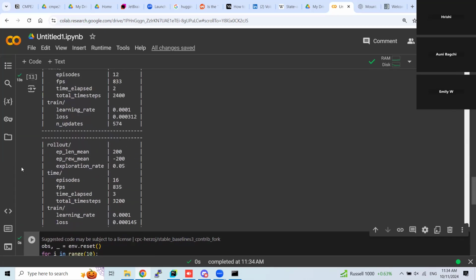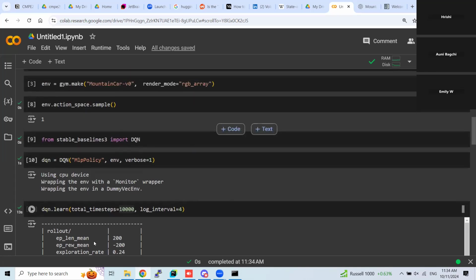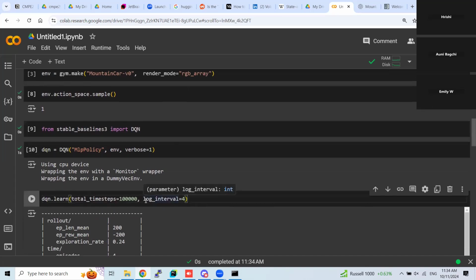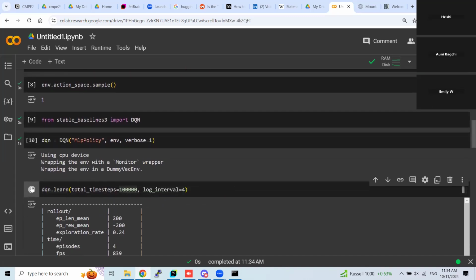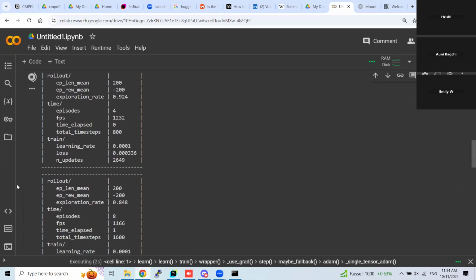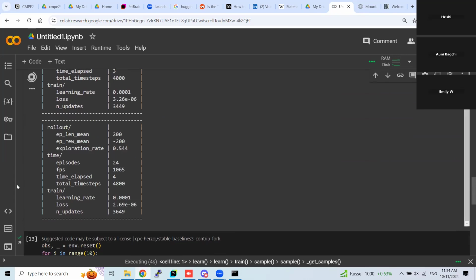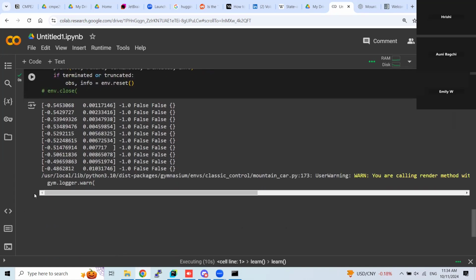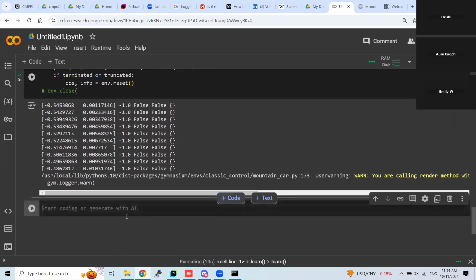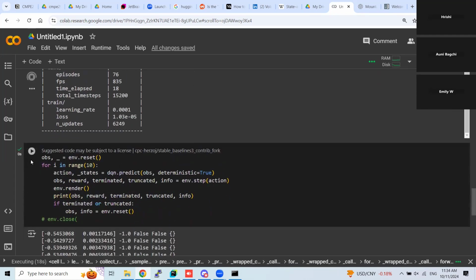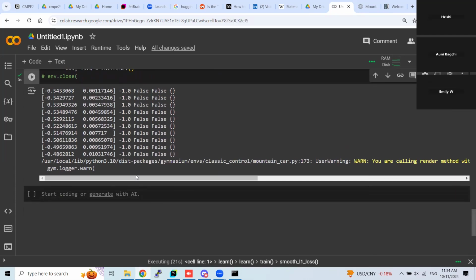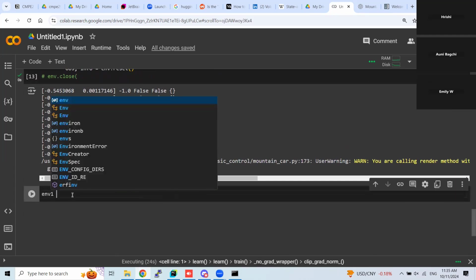And for the mountain car, in order for this thing to solve it, we'll probably let it go for, we just train it for 10,000, 100,000 might not be sufficient, I want to say. But it might work. We'll see. Let's take a look at something else. We'll let it run for a bit and make another environment for now. And one will close.